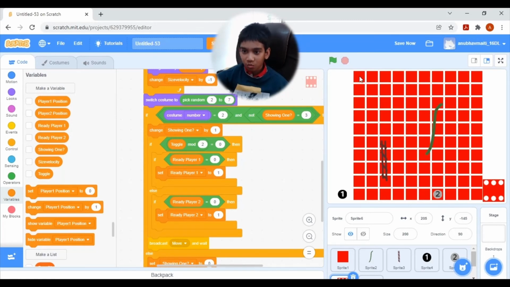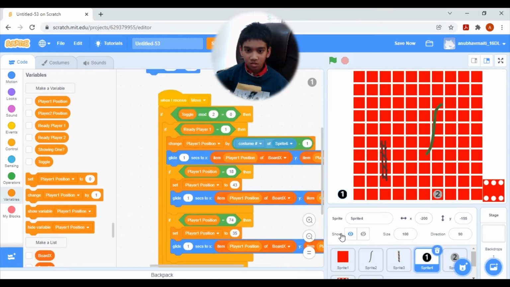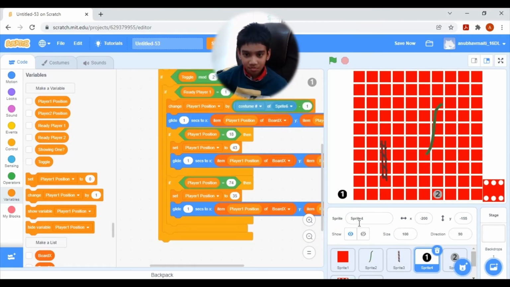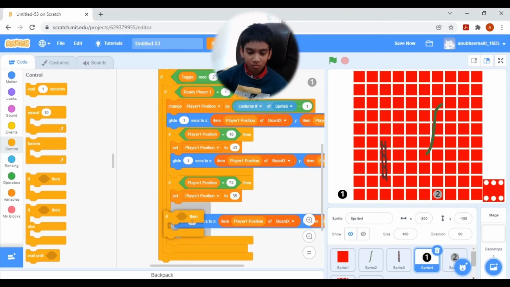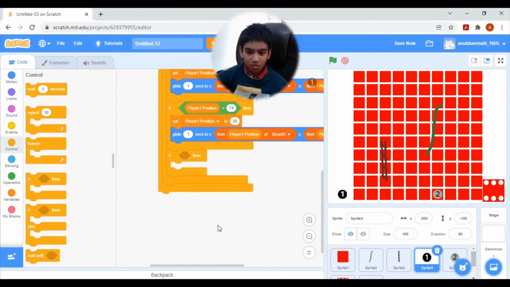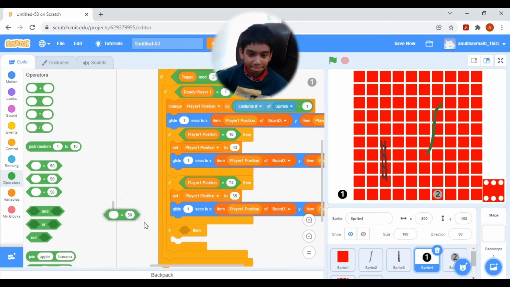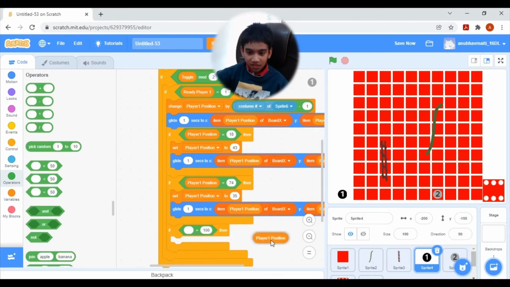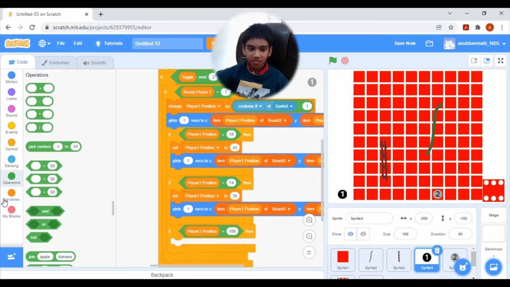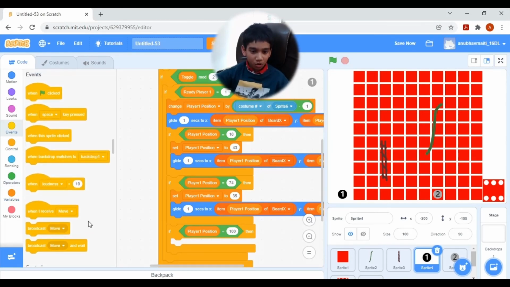But another thing, when it reaches 100, so we need to put here if, means player, duplicate this, player position equals to 100, then we need to broadcast the message here.